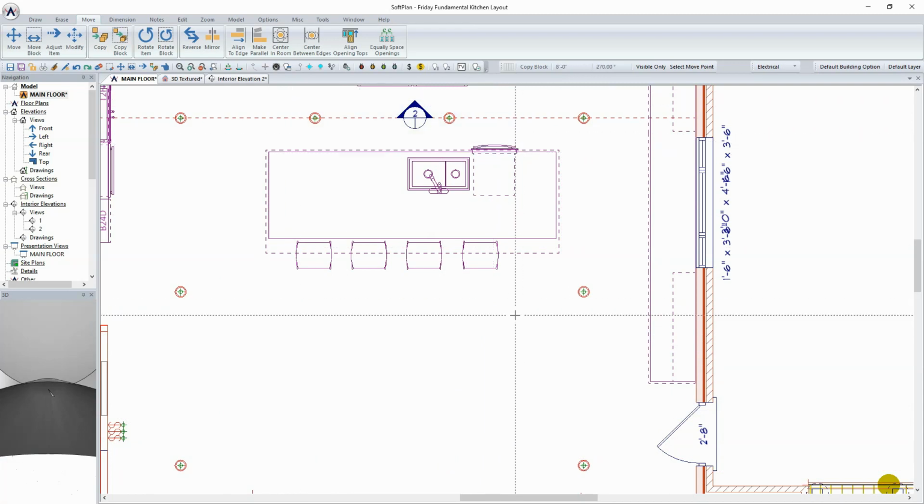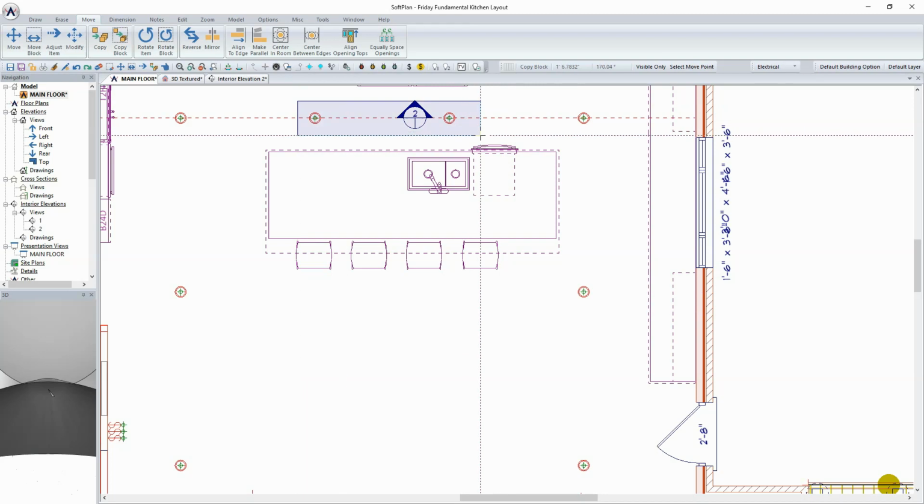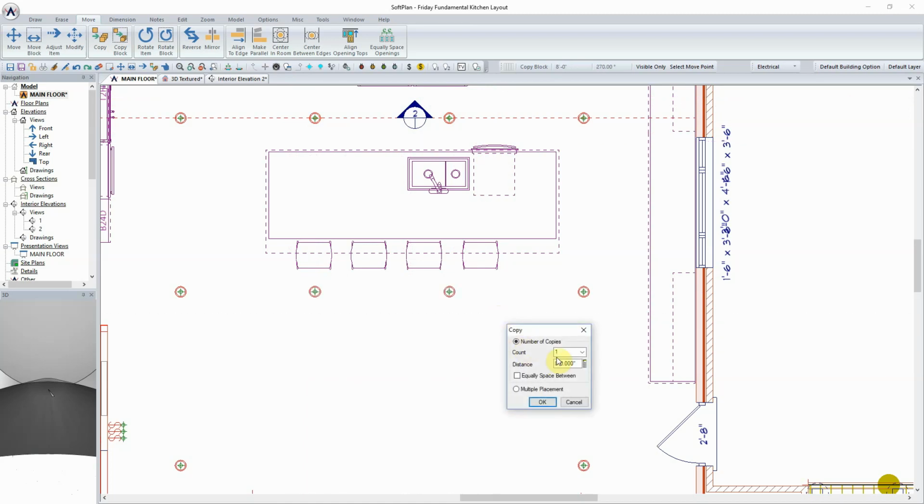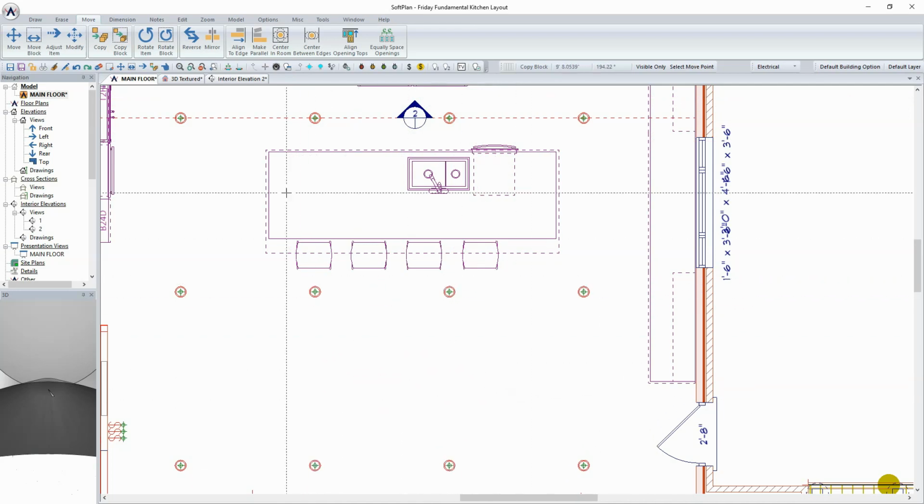I'm just trying to lay something out quickly, and I'm avoiding putting them over the island because we're going to put some pendant lights there on our drawing, so I'll just add this in for now. I'm not sure if I'm going to keep these.